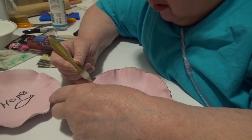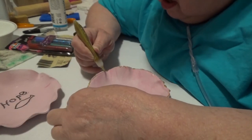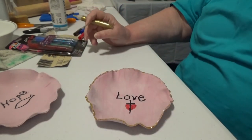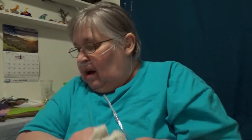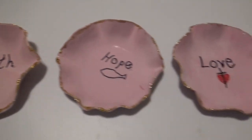Looky there. Looks like I took a lot of it off on that end, or I never had it on there good. I'm trying to wipe the glitter glue off my hands. I'm going to wait till I'm not on camera to do the others, and then I'll show you later what they're like. Okay, there it is. There they are, all glittered and done.